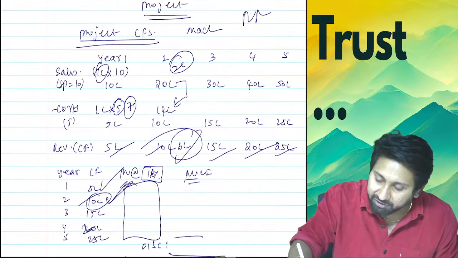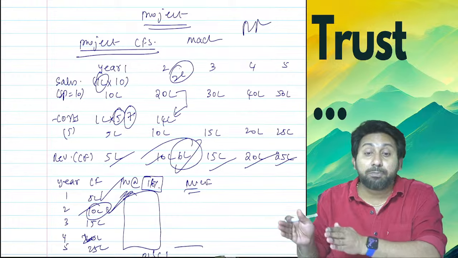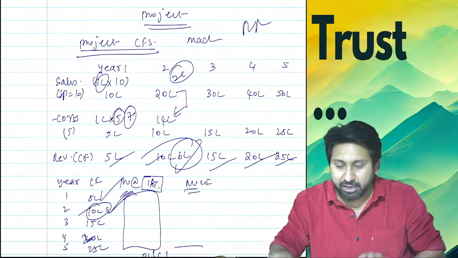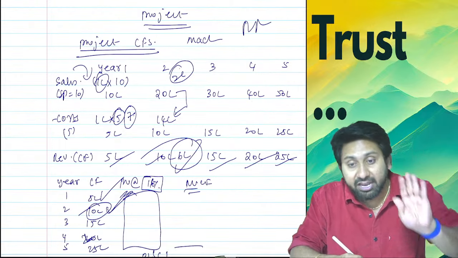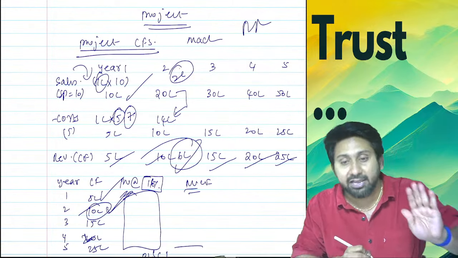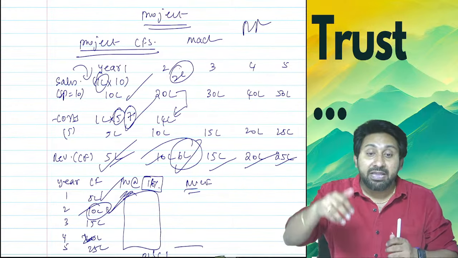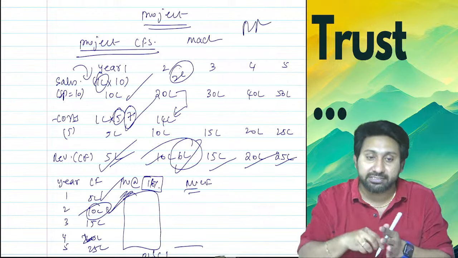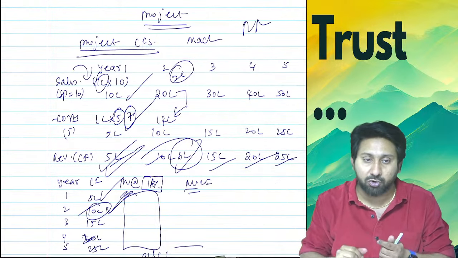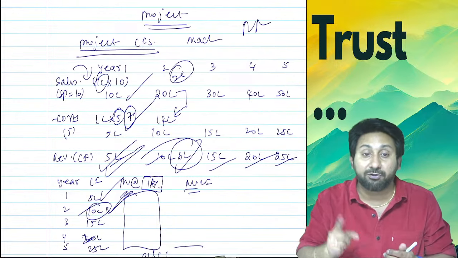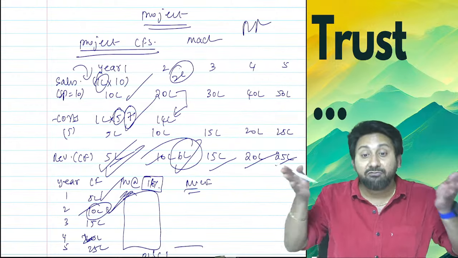Therefore, we need a risk rate, RR. Not only RR, the cash flow should be inclusive of inflation. Means what? When you take future cash flows, add inflation to sales, add inflation to cost, then calculate the cash flow. Therefore, these cash flows contain two things: the risk of the project in the number of units sold, and an inflation element included in both sales as well as in the cost. So this cash flow is with risk, with inflation.